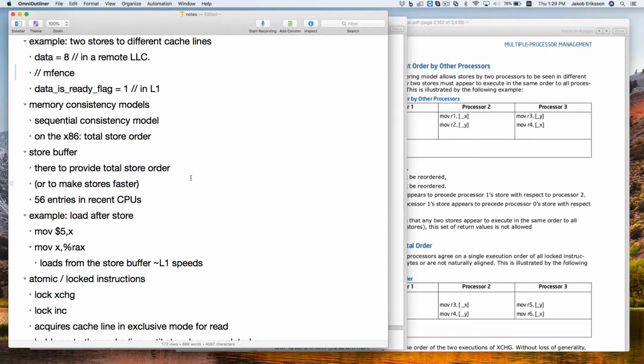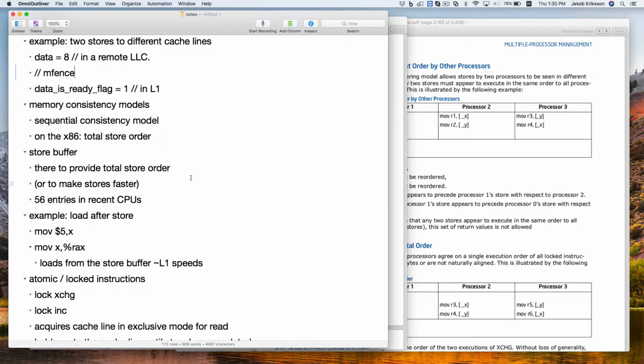And those are also really expensive. You can see why. We used to execute all these hundreds of things in parallel, but then suddenly we run into this fence. So now we have to drain the whole out of order execution buffer until everything is gone before that M fence, and then we can restart again and fill it. And so if you put a lot of these M fences, everything is going to grind to a halt.